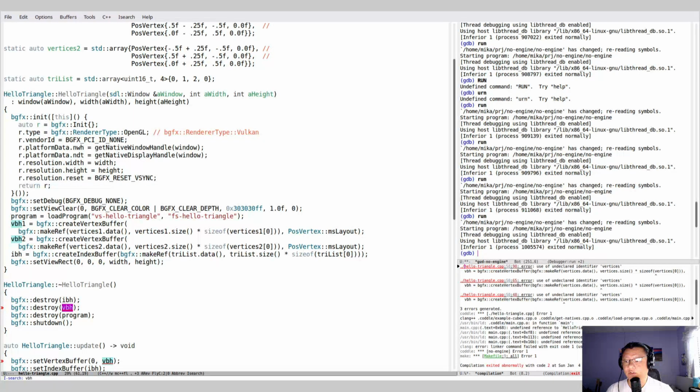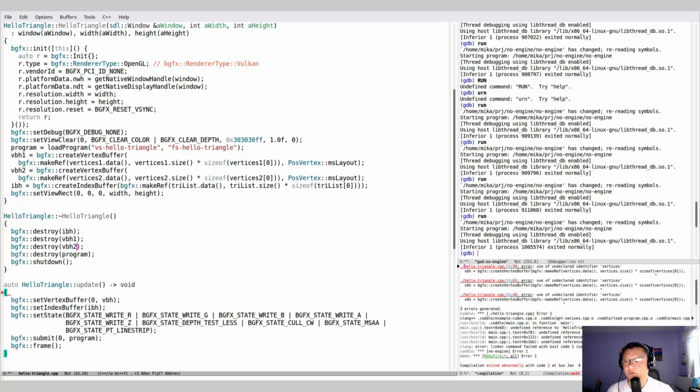VBO 1, 2, and we can say this one, and then I think that would do.